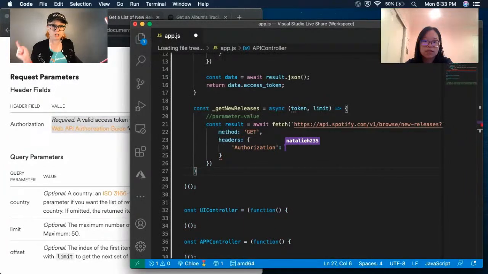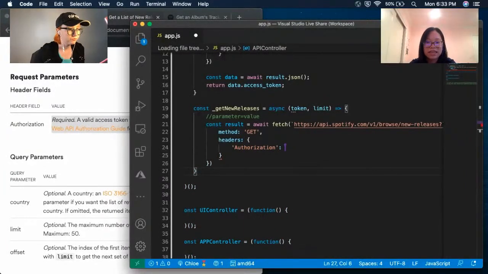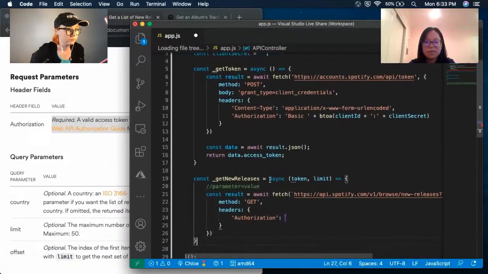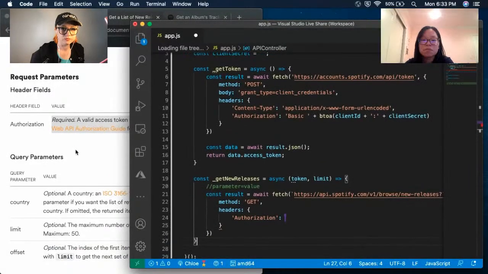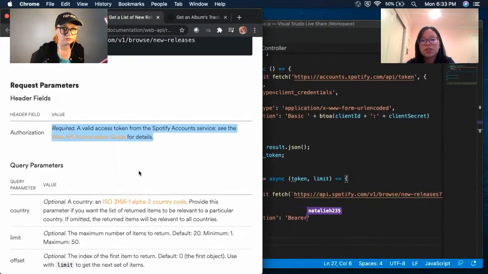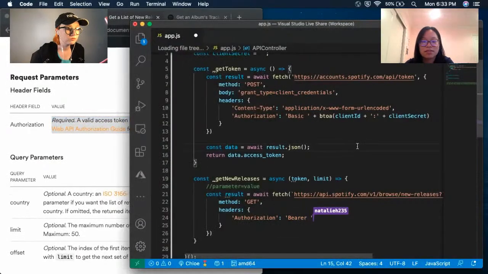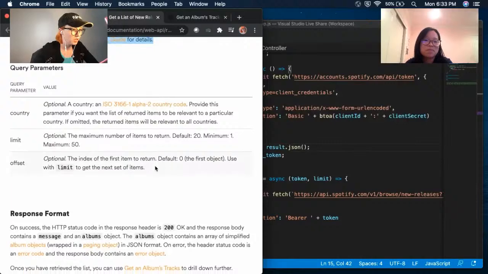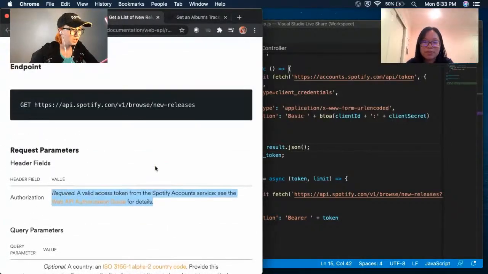So this is similar to our previous function then. Yeah. And this part is actually not specified very well. If you look in the authorization guide, I think it might tell you, but it's hard to find. Instead of only sending over your access token, you need to say bearer, space, and then your actual token. That's what the API requires, and this part is a little hard to find.